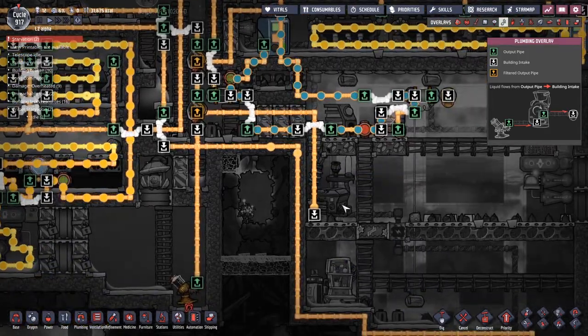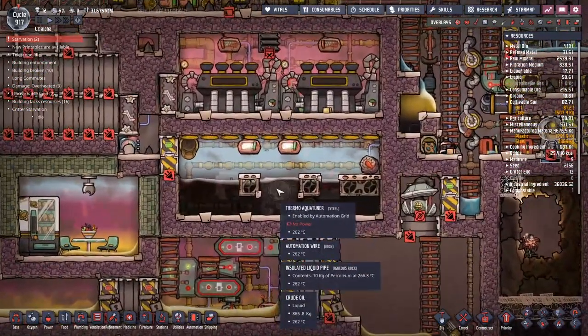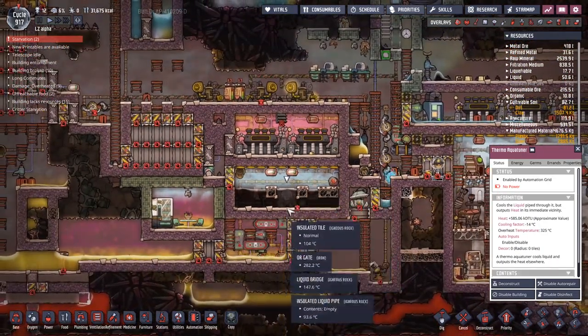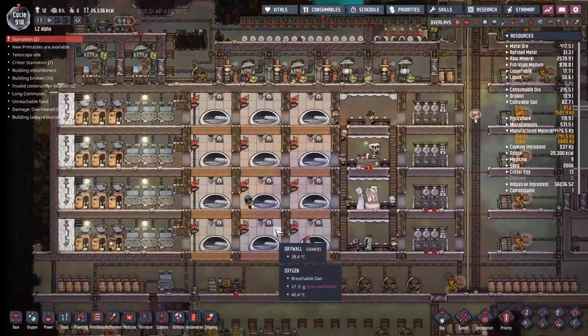Because even though it's a tiny amount, we do kind of need the petroleum generator turning over. If we can get it going a lot faster, maybe this thermal aqua tuner could turn back on. This seems to be the big hold up at the moment, and I'm not quite sure how to get power specifically to it.